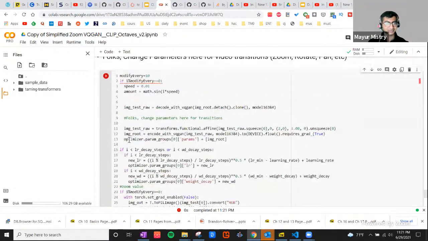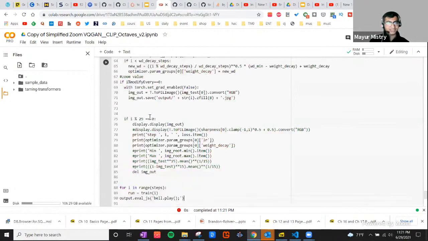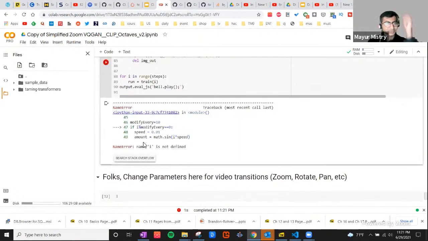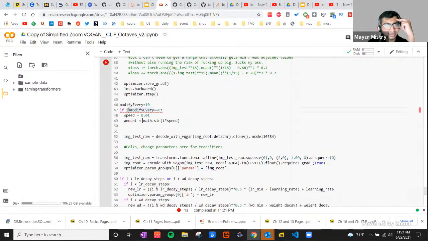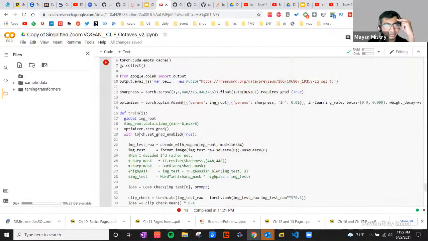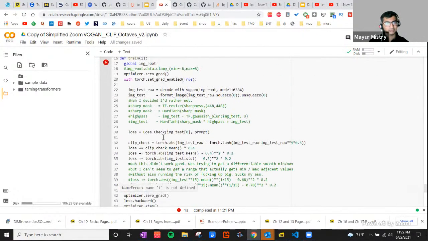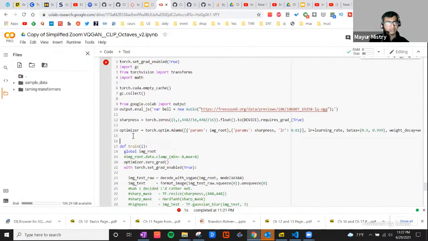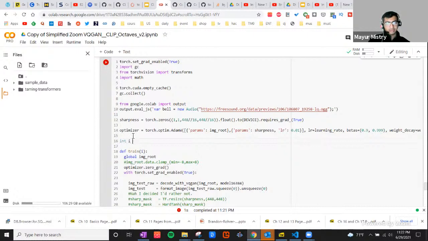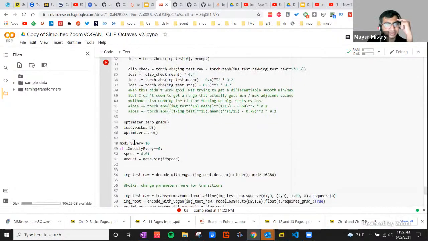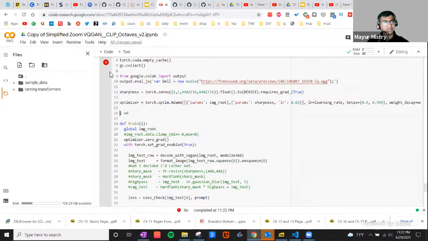Okay, I know the reason now. I wanted to separate this, but it has a dependency. Oops. Wait. Why is it showing this?